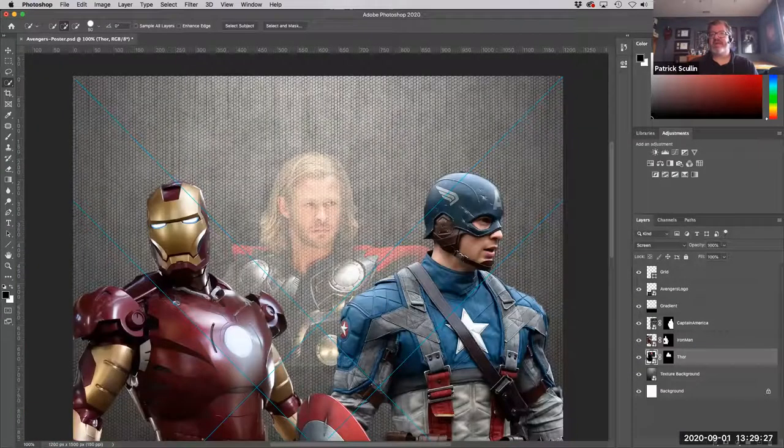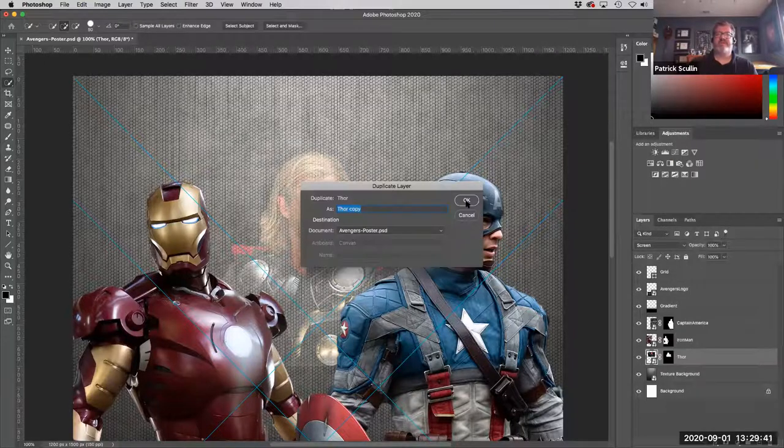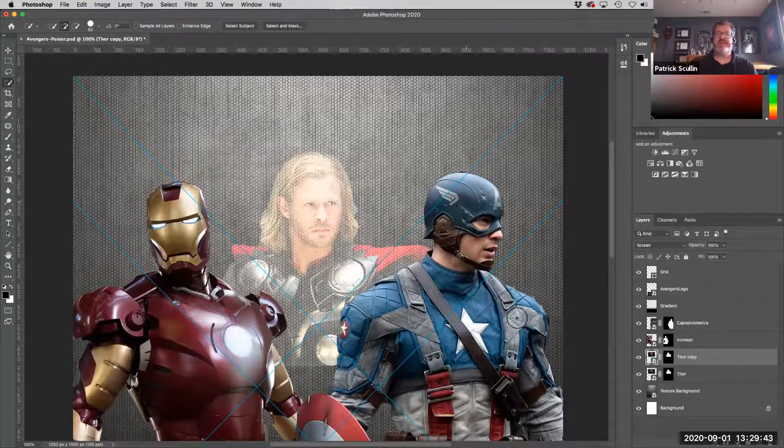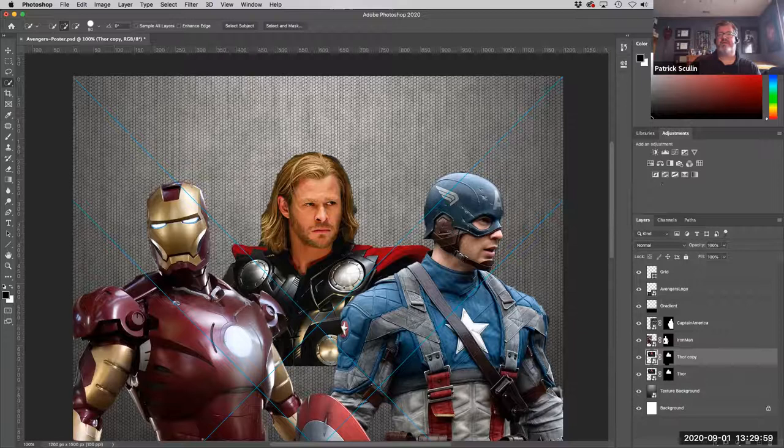So let's say I have this first Thor layer, which I've made with the mask and the screen blending mode on the layer palette. Then watch what happens if I duplicate that layer. Okay, so I make a Thor copy. Now with two of them, one on top of the other, it got quite a bit brighter. But watch what happens if I take the copy layer and return the layer to normal.